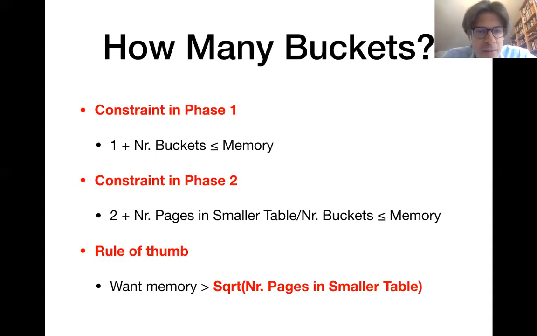So if you have a number of hash buckets that corresponds to the square root of pages, then the expected size of each hash bucket is the total number of pages divided by the square root, and that again is the square root of the pages. So if you insert this, then both of those conditions approximately check out. So that is the rule of thumb for how much main memory you need for the hash join.